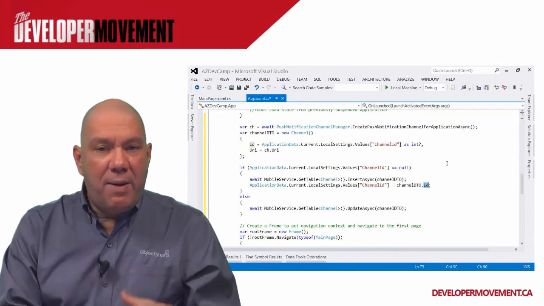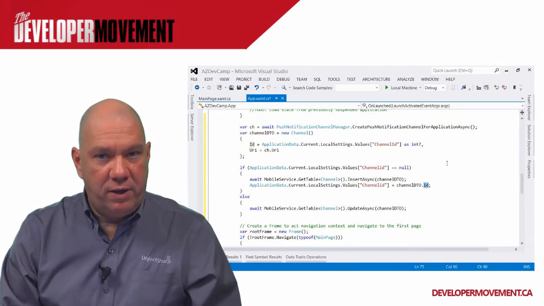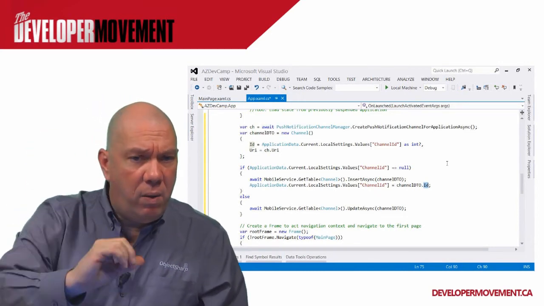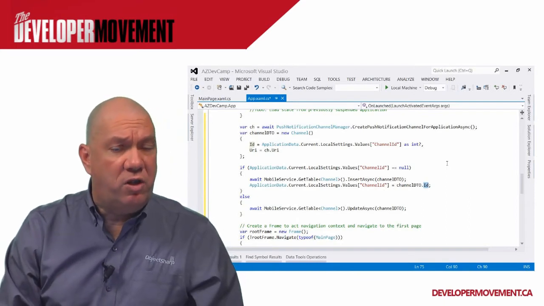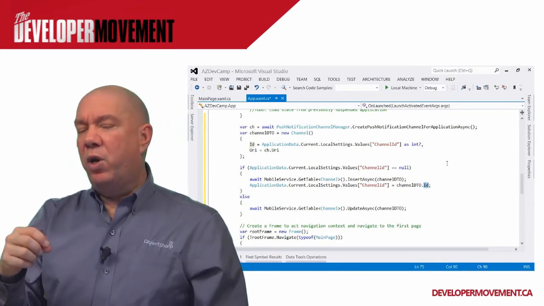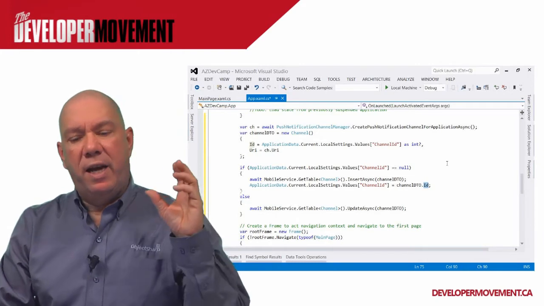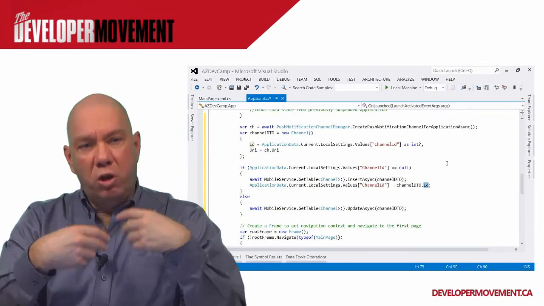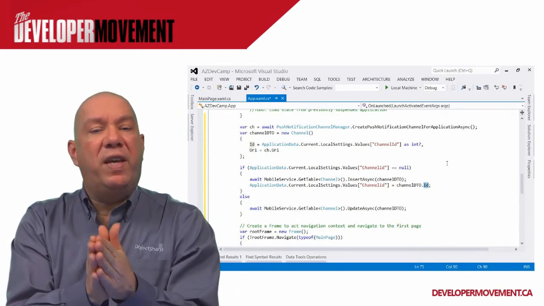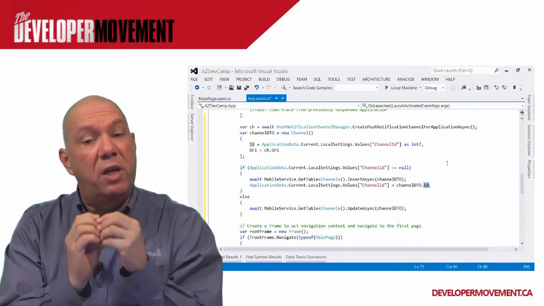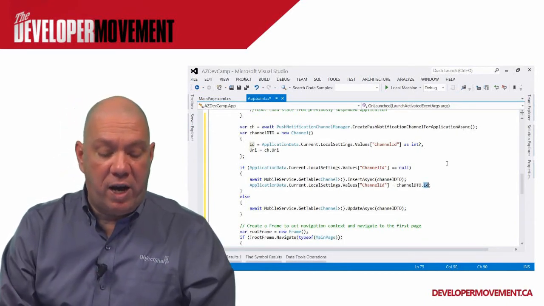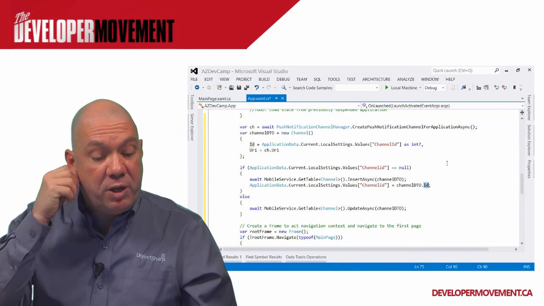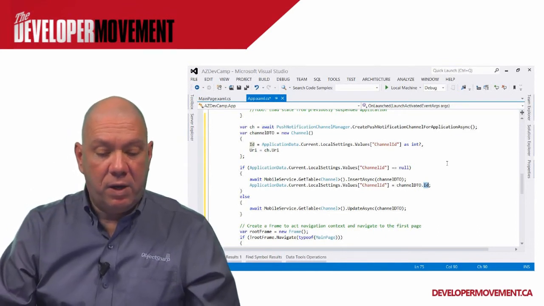So I keep track of what my channel ID happens to be. Azure Mobile Services keeps track of the channels in that channel table. And if you recall, when an insert takes place, it grabs every channel, loops through it, sends out a toast notification to every URI that happens to be in that channel, and I will end up receiving that particular information back again. Okay?